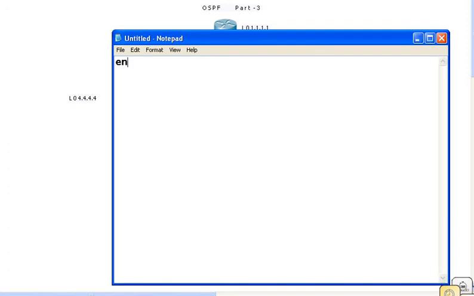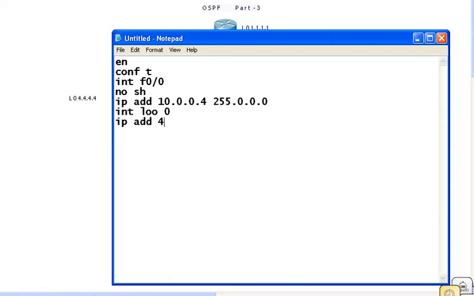Enable, config t, interface FastEthernet 0/0, no shutdown. IP address is 10.0.0.4, 255.0.0.0. Interface loopback 0, IP address is 4.4.4.4, 255.255.255.255.